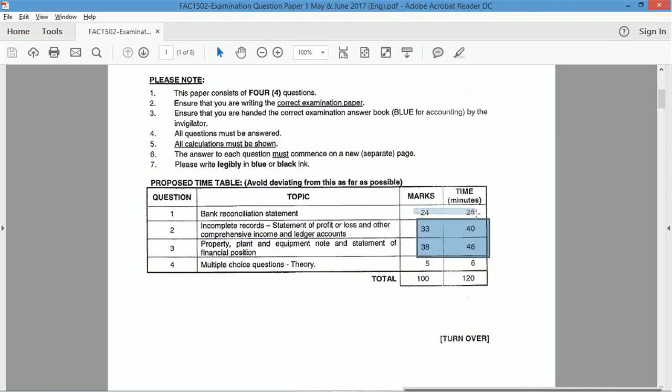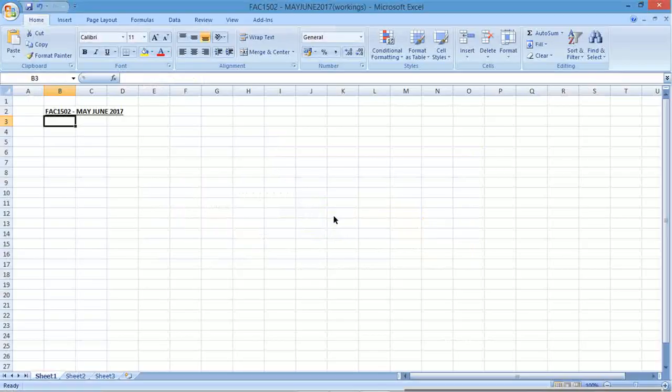So I would start with either 1 or 4 depending on what you want to do. I would leave multiple choice to the end because in the worst case scenario you can guess if you don't have time to finish. Okay. Right, so I'm going to start with question 1.